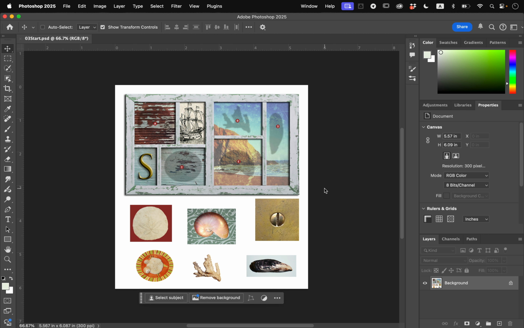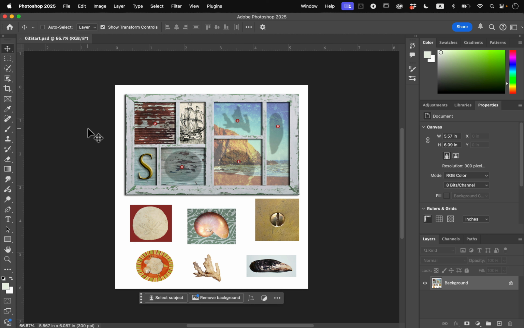One of the things that the book talks about is being able to save and open your documents from Creative Cloud. Creative Cloud is a fantastic service that allows you to save your documents and have them available on multiple computers because you're downloading it from the internet. However, we're not going to be using that feature for this particular class.